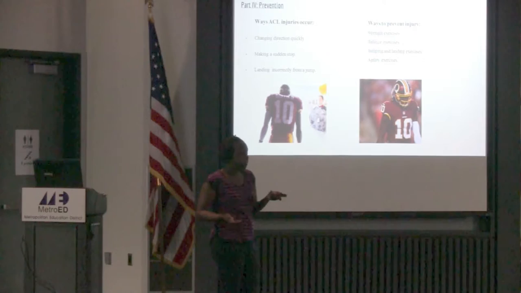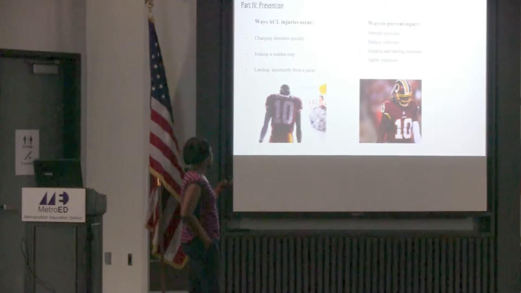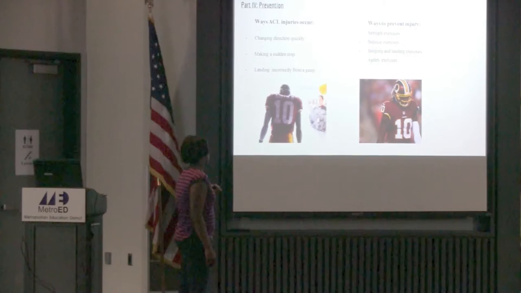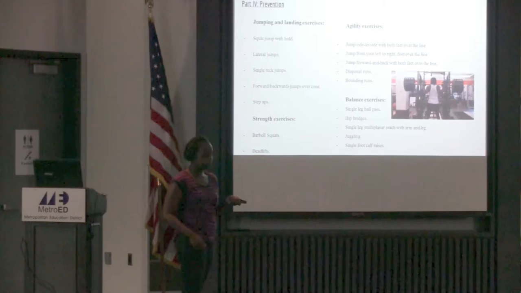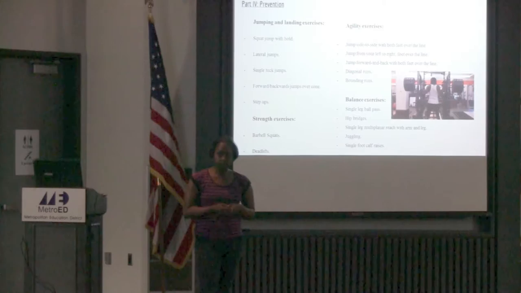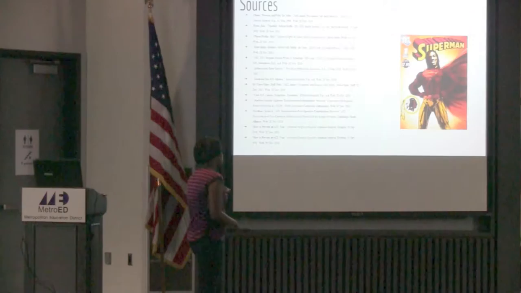So then from there they created prevention programs. And they looked at ways to prevent it. So what are reasons why it happened? And then ways to prevent it. So they did strength, balance exercises, jumping, and agility. And agility is like ladders going from side to side. And these were all the exercises that they created themselves. So taught in this, but then they created the prevention program themselves. And then ultimately had to answer, why do we even need to prevent injuries? And how do we know? And then that was their conclusion.